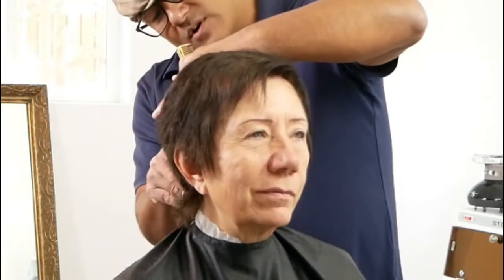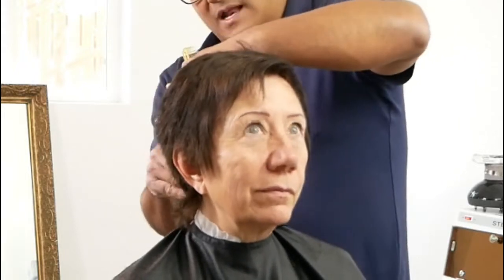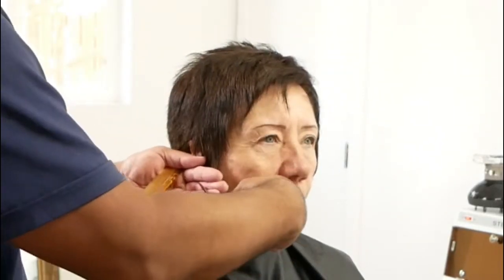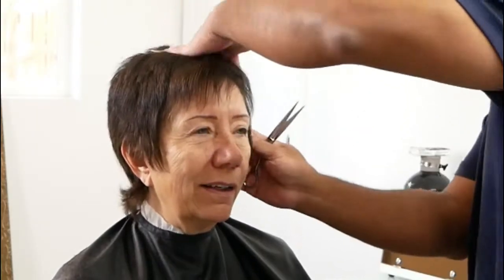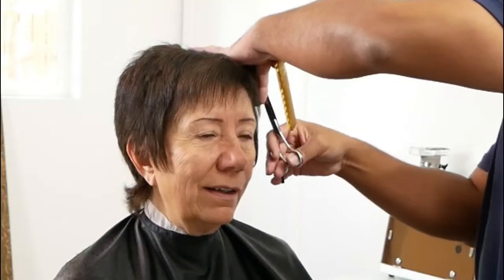Alright, so as you can see, I'm taking the layers in the back now, just kind of following the head all the way around on the upper half of the back. So, we've completed the layers on the right side, we've completed the layers on the upper half of the back right side. Now, I'm just going through and chipping in, softening the outline here on the front, so that way we have a nice, soft, kind of layered look right there as it comes down onto the face.